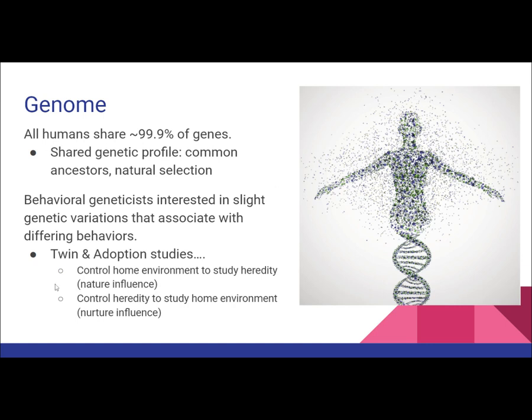Because again, when we're setting up studies, the big thing that we're trying to do is control. We're trying to control for as many factors as we can. And the only way that we can control for genetics is with identical or monozygotic twins. They have literally the same genes. They start with exactly the same slate. And so the only thing that can account for their differences is their environment. And so if we have them in different environments, then we can really figure out how much of the difference between them is accountable to that. So this kind of lays that out also. Control home environment, and it helps us study heredity. And if we control the heredity, then we can study the home environment.